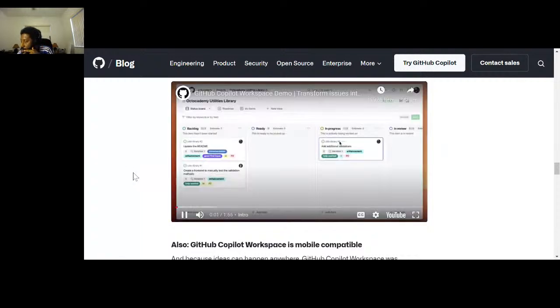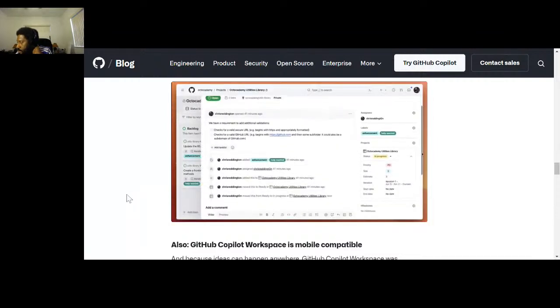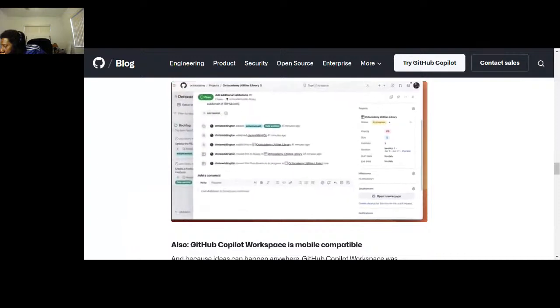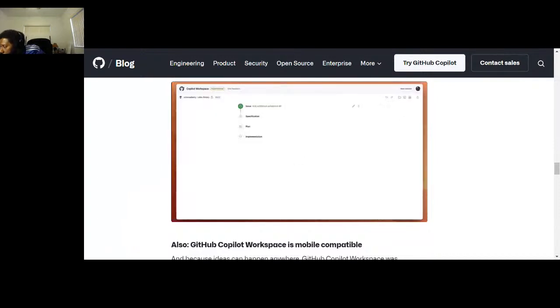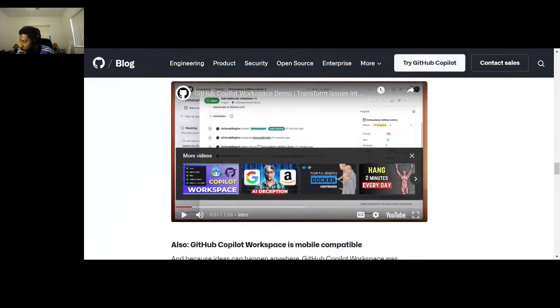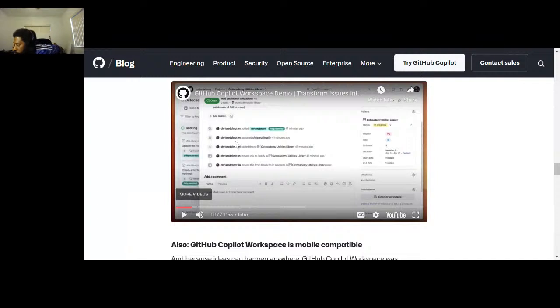Getting started with your work usually takes place looking at a project board and navigating to GitHub issues. Copilot Workspace brings your favorite AI assistant into a native dev environment designed for everyday tasks. Okay, hold on, wait. Let me see what we got. Oh, why does this always come up? So okay, so here we go.